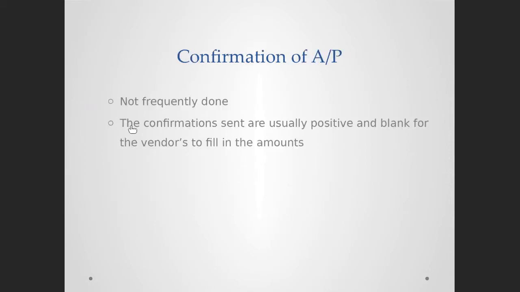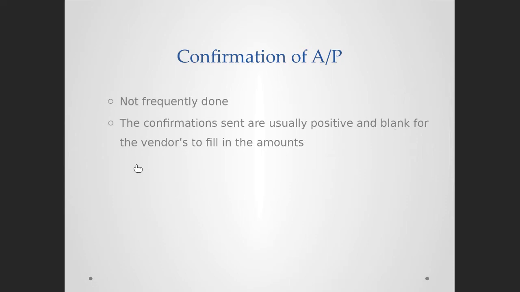All right. Now, coming back to the confirmation of accounts payable that we mentioned, unlike the accounts receivable confirmation, the confirmation of accounts payable is not done frequently. It is not a normal procedure because accounts payable should be paid regularly, and you should be able to confirm them by looking at the payments. However, if you choose to, in certain circumstances, do the confirmation, then the confirmations are sent positive, meaning you want a response, and they're usually blank.